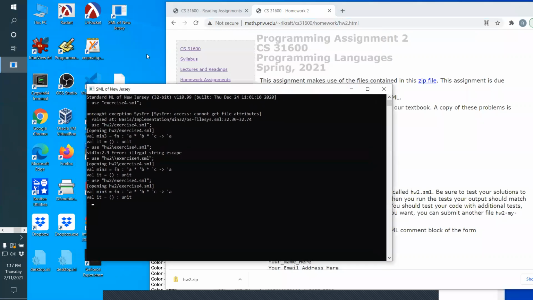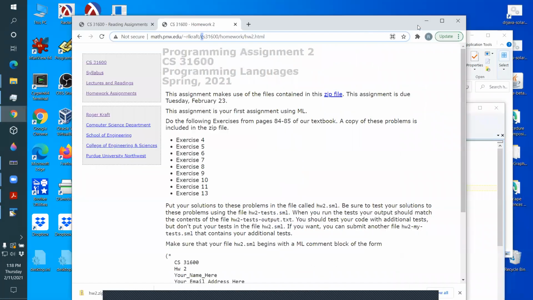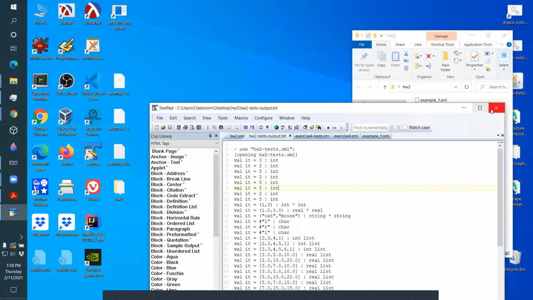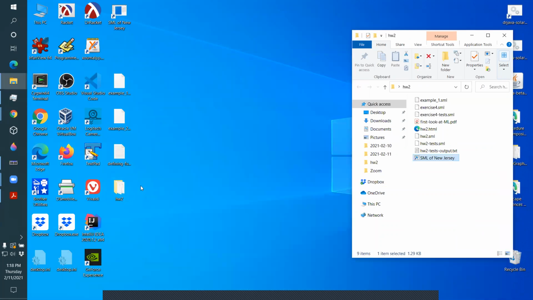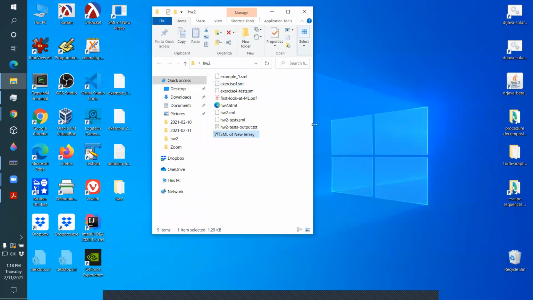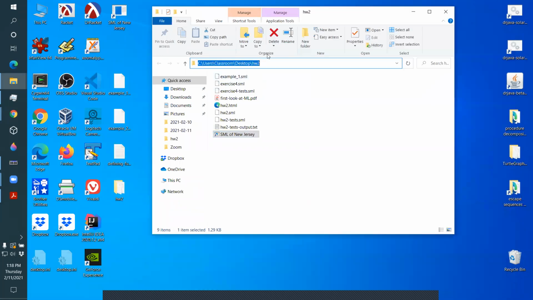So if you open a REPL anywhere, you can open a file anywhere, but you may have to tell the use command how to find the file. Okay, that can be a nuisance. The easiest way to do things is to just use the Windows ability to open a full command prompt in that folder. Now, what's the easiest way to open a command prompt in that folder? Probably the easiest way is to click up there and type CMD.